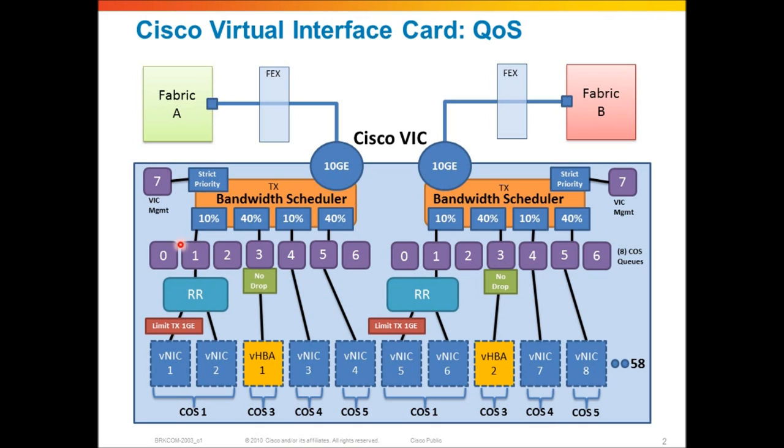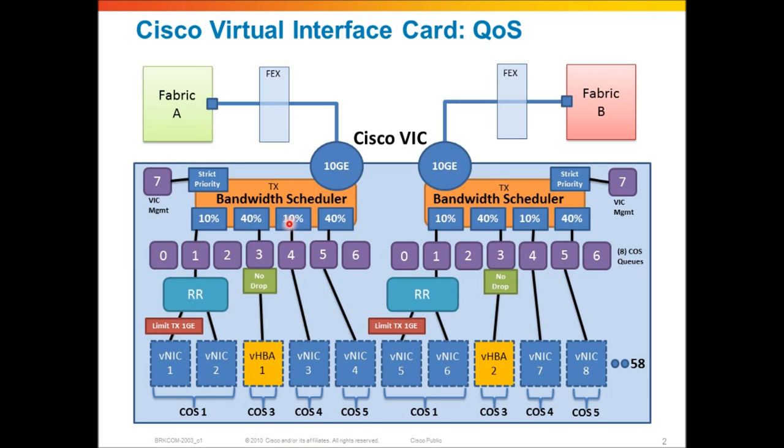So we have these 8 cost-based queues per physical port on the adapter, and a bandwidth scheduler per physical port on the adapter. So how do we leverage and use all of that? Well, when we're defining vNICs in our service profile or in our vNIC templates, one of the things that we can do is assign a vNIC to a class of service. So here, vNIC 3, I've assigned to class of service 4, a QoS policy. And when I've done that, basically what I've done is I've associated this vNIC 3, for example, to the cost-based queue 4.